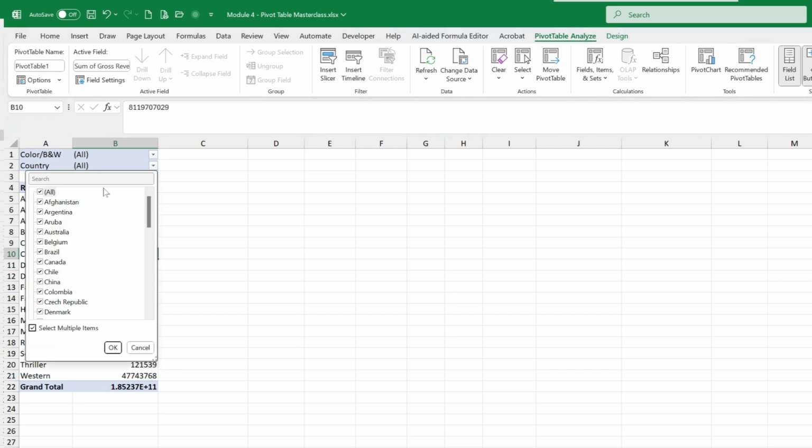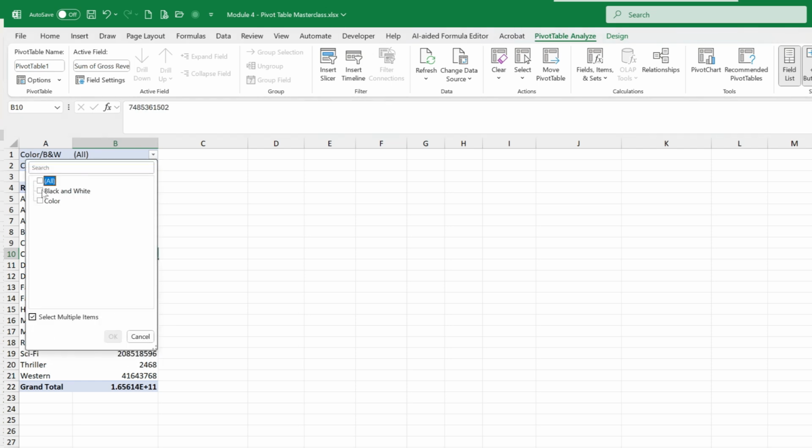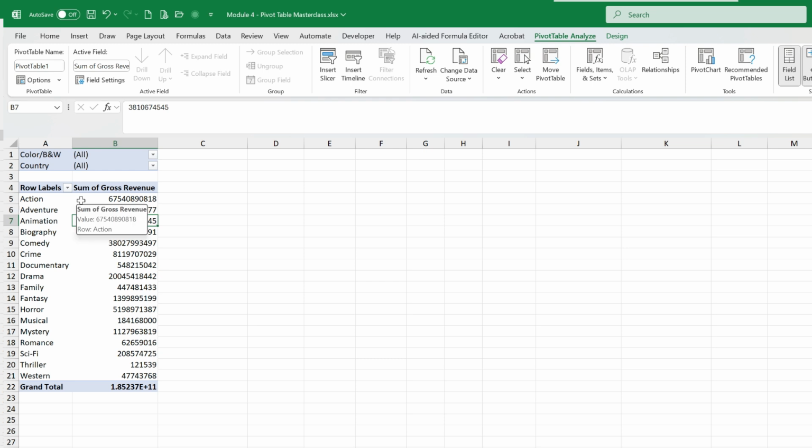So instead of doing that, we can simply select, like let me reset it to USA. Okay, and then I will select black and white. Then in this condition, instead of doing those steps, we can simply click here and then click on clear fields, and all filters applied to the pivot table will be removed and it will reset to all. So that is very useful, and you can apply this whenever you need it.